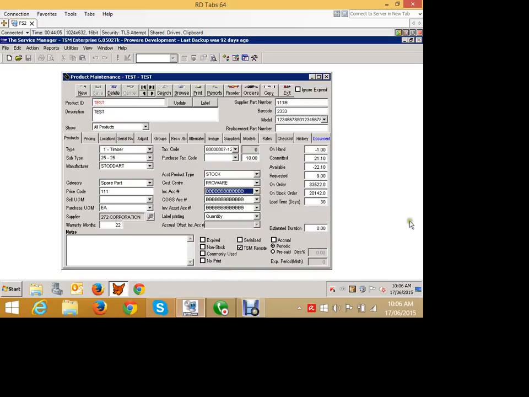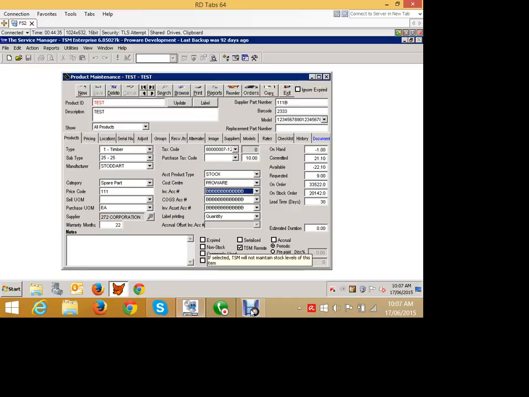And then we have an overview of our stock holding for this product, in overall how much we have on hand, committed, available, requested, on order, on stock order, and so on. And I'll talk about stock control at another time as far as that's concerned. We have various options here. We can expire stock so that they don't appear in our search lists anymore. We can define something as stock or non-stock.